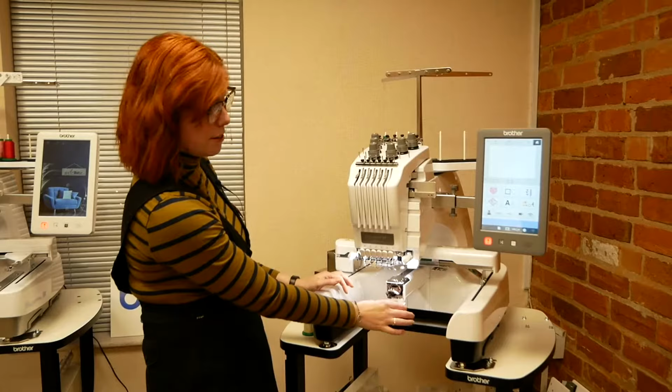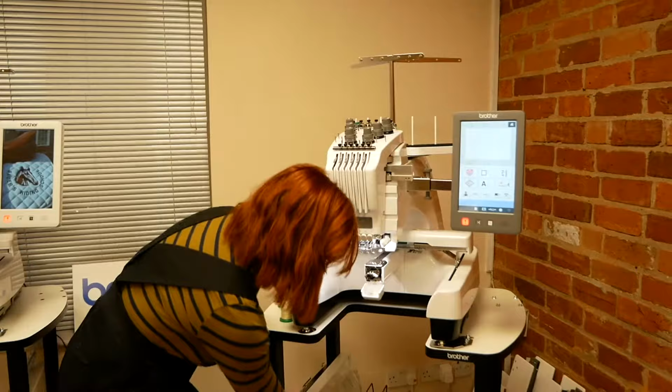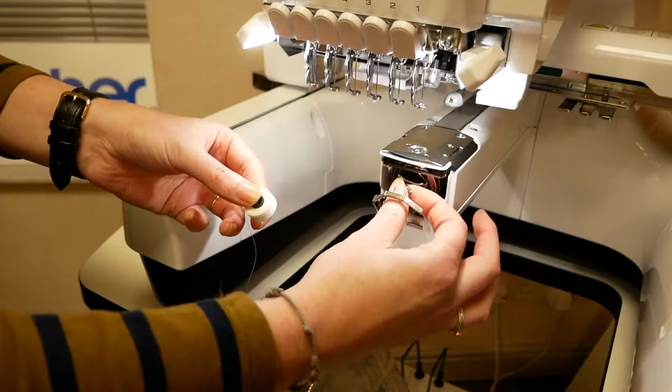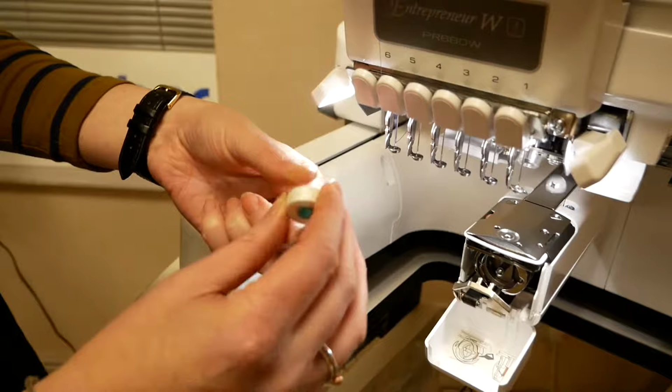So in your box, you have got a load of pre-wound bobbins ready for you to have a go with. And these are the MagnaCore Brother pre-wound bobbins. So we're just going to remove the bobbin case using the lever. It should come out quite easily. And we'll pop the MagnaCore bobbin in with that magnet facing inwards.